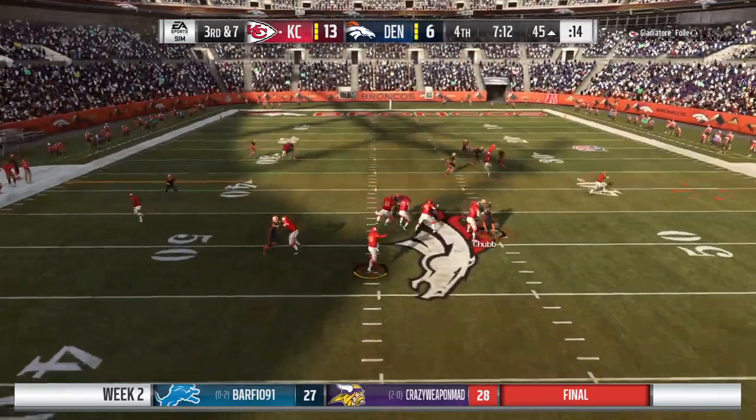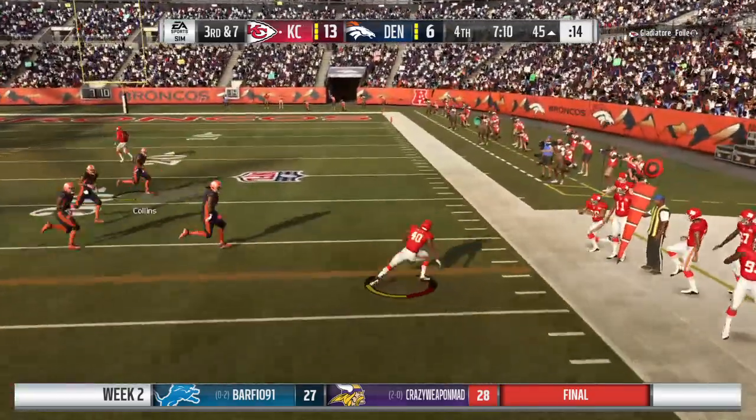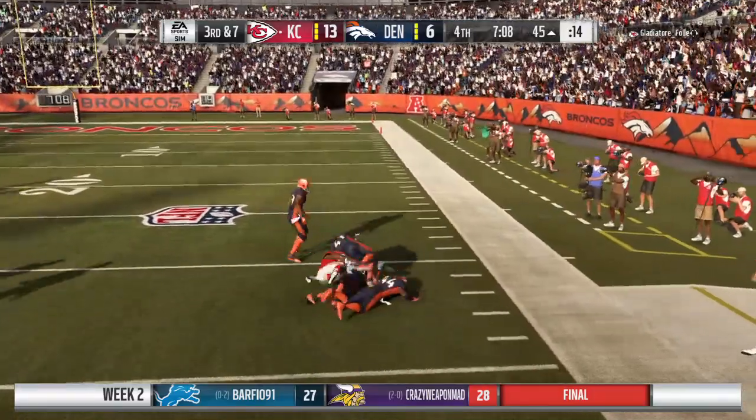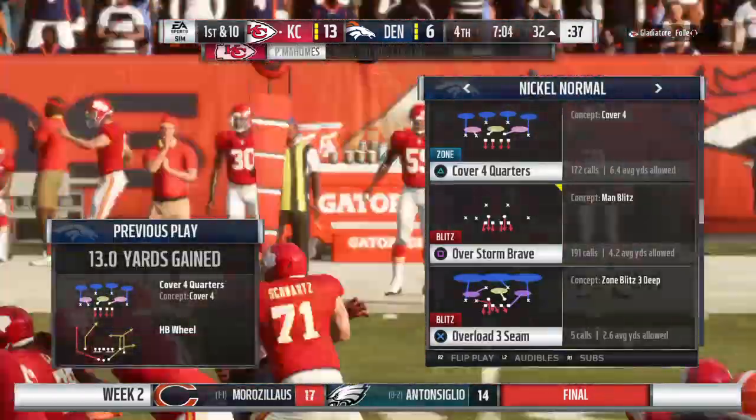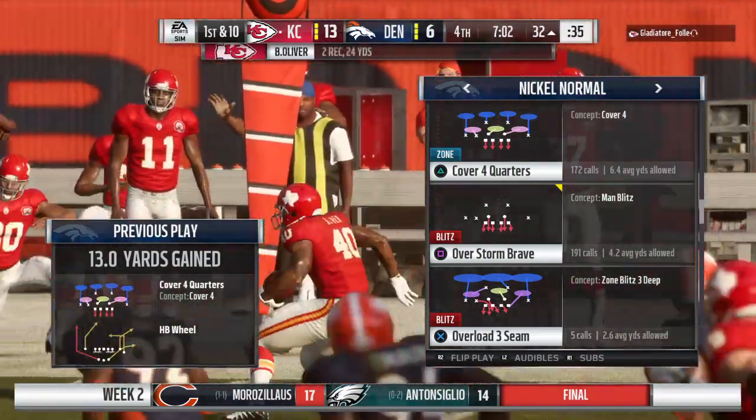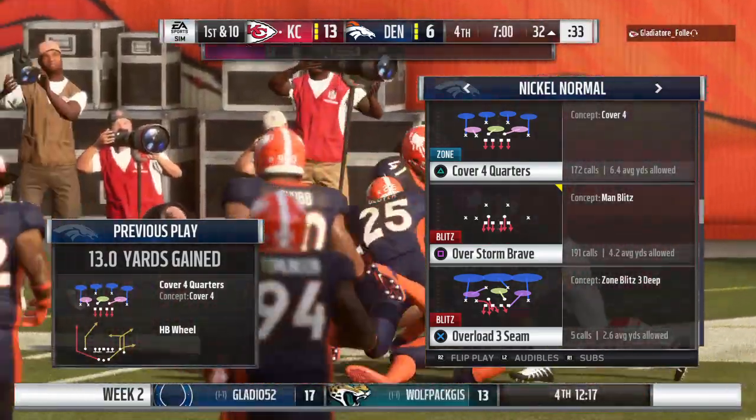From the gun on 3rd down, Mahomes. He's going to flip one out here to his running back. And past the 35, he'll be dropped a yard or two shy of the 30. Give him 13 yards there and a Kansas City 1st down.